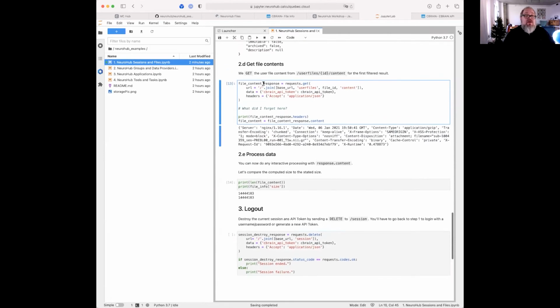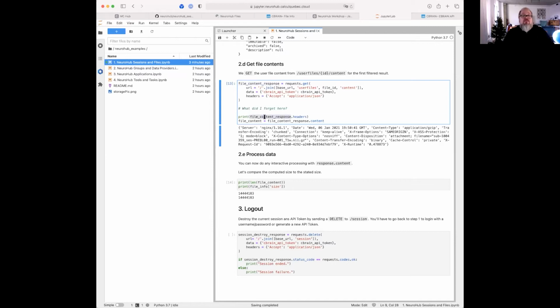Here, when I'm requesting a get on this user file for its content, that is downloading into this response, file content response. I'm not asking it to download it to my local home directory or anywhere in my directory. All of that download is going into the file content response object.